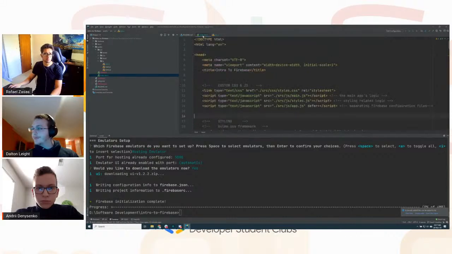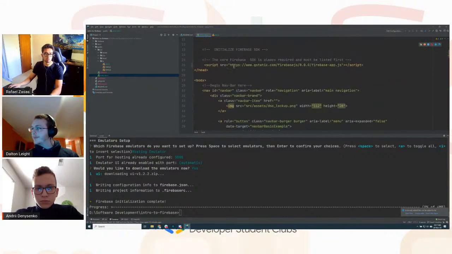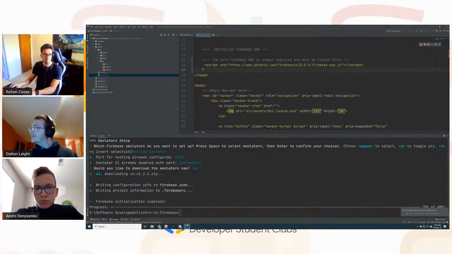Once we've done that, another place we'll need to uncomment lines is right here, where we are initializing the core Firebase SDK. It's important to note that the core SDK is always required and it must be listed first. Next week, we will see how to authenticate users, using the authentication SDK. In that case, we're going to have a separate script tag that goes right below our core SDK. And then as we go along in the series, this is just going to build, and we're going to use Firestore and analytics and all the other SDKs that are available with Firebase.